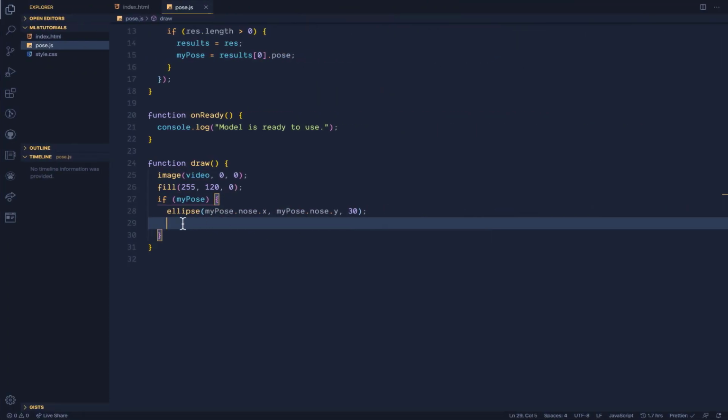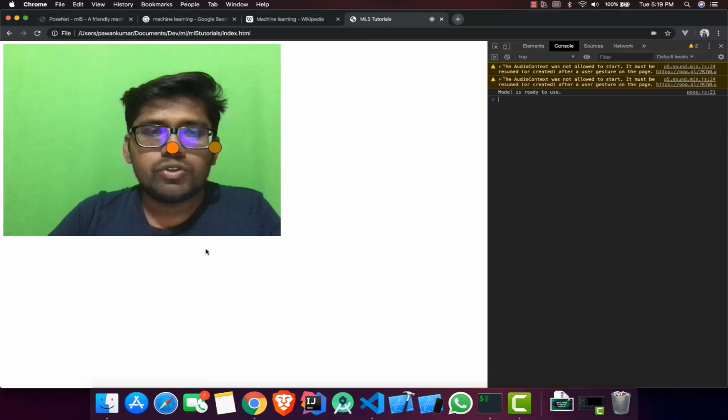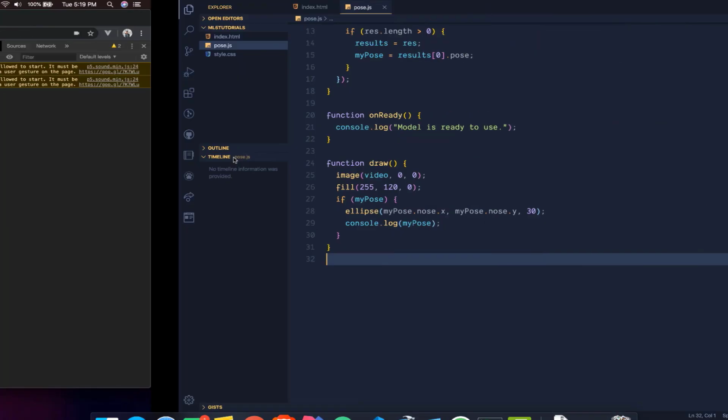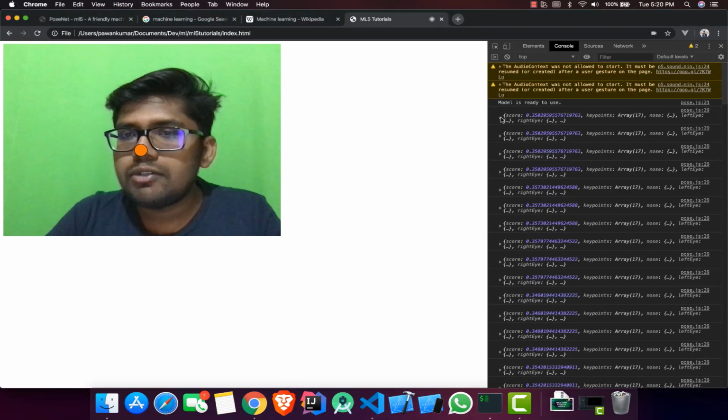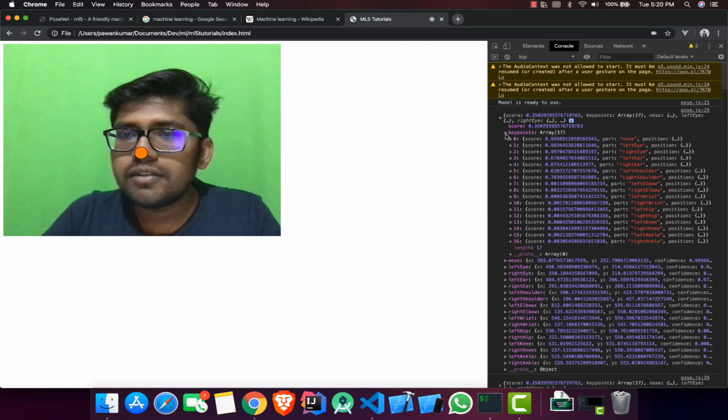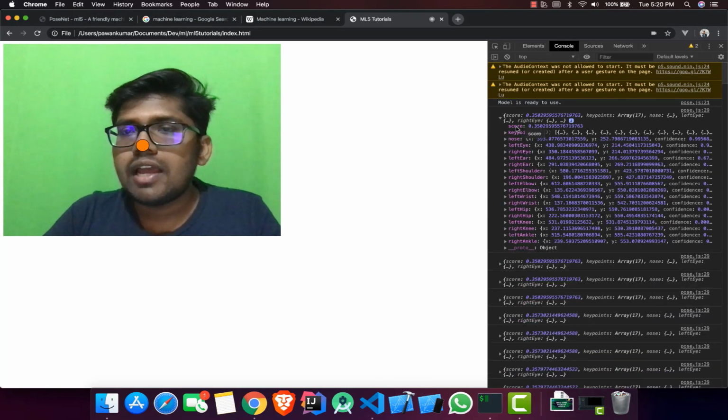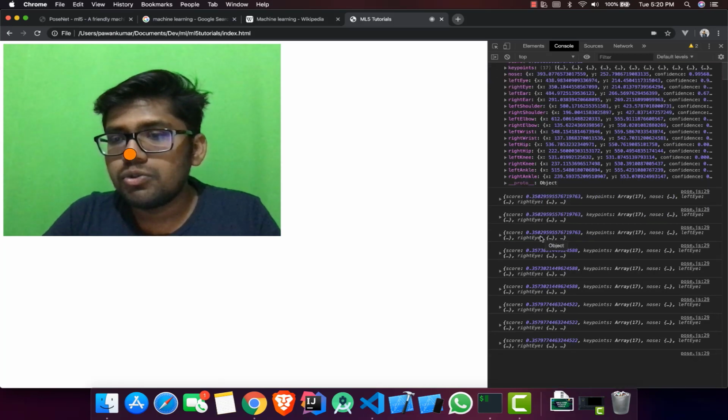So we can apply a loop here. What I actually want to tell you, guys, is that let's try to log my pose here once. Let's log my pose here, then refresh it, and yes, so this is my pose, and if I just try to see it, then we get key points, we also get this score, and based on this score we can actually do things.